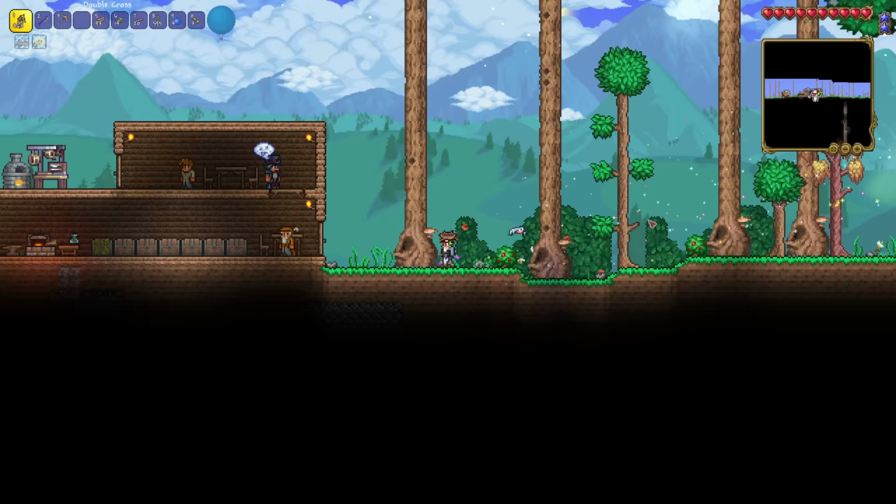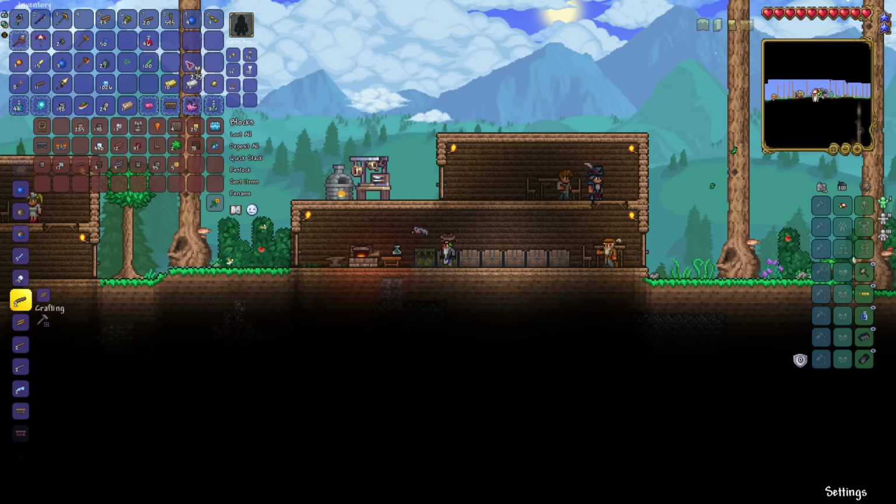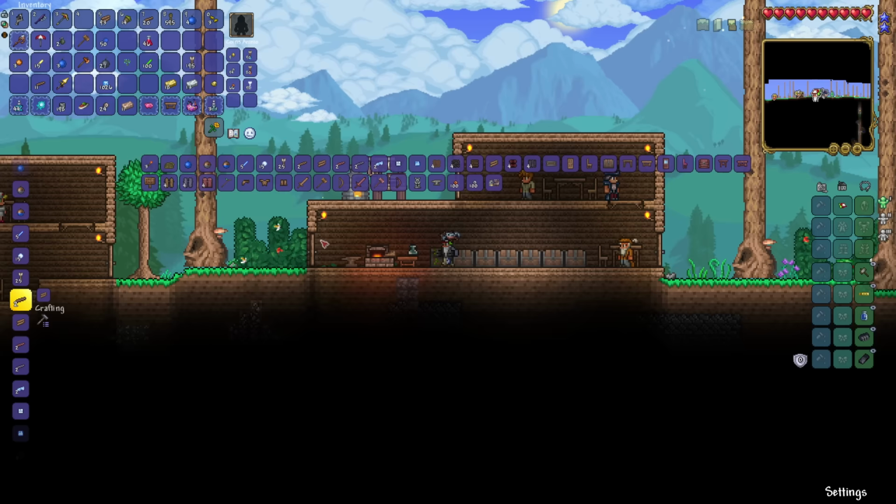Oh, cool. Very cool. We should have... Yeah, we've got ice blocks. So what we'll do is we'll make icy arrows. We'll make a bunch of those. And we'll make flaming arrows. And then we can have them, like, work in tandem. And then we're not burning through the jester arrows. And we're getting flaming and frostburn.